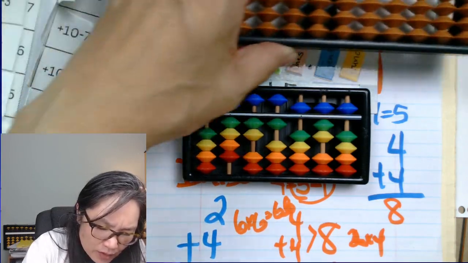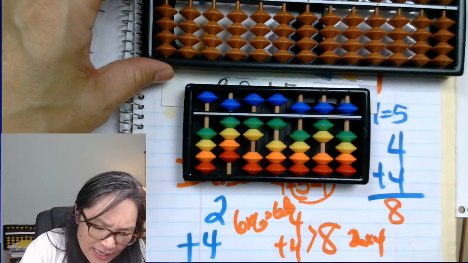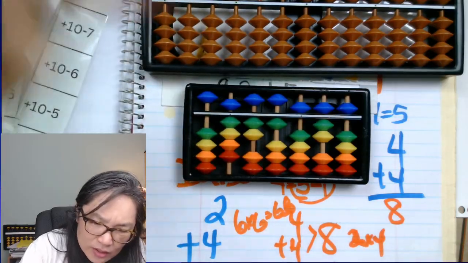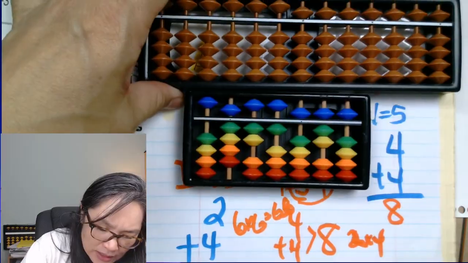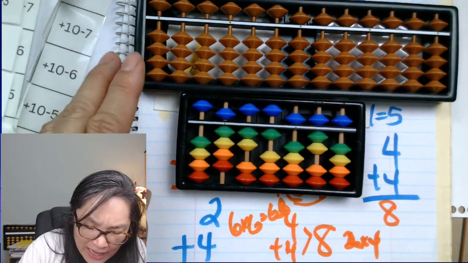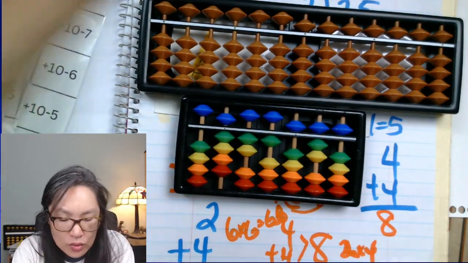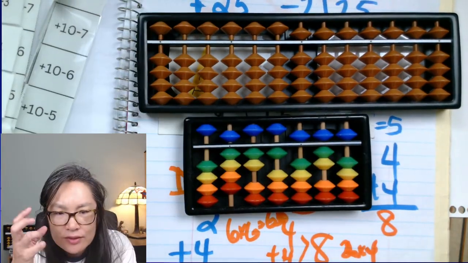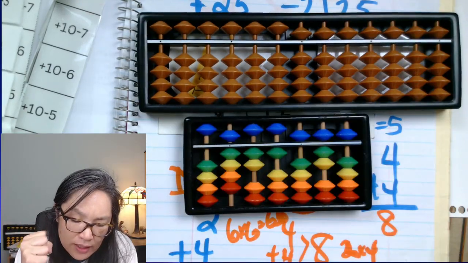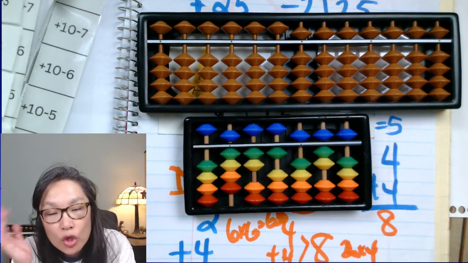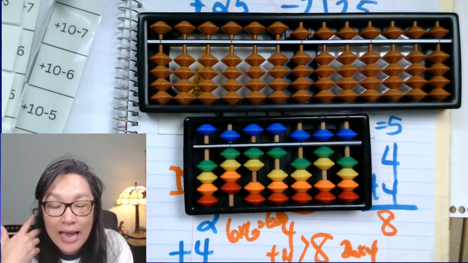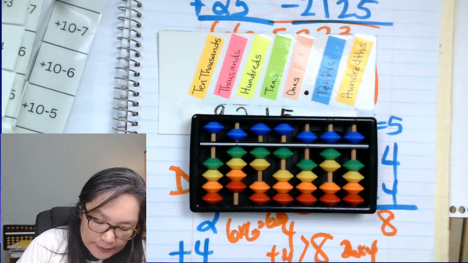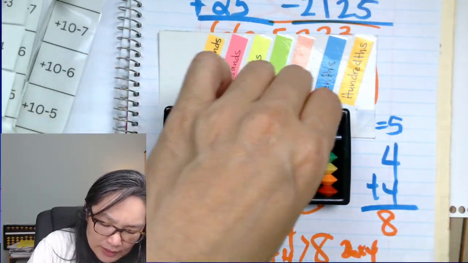The abacus has been around, and even with the old Chinese abacus, the Chinese people still use the abacus for what it is. They don't push everybody straight to mental math. Does that make sense? It grows with you and it never leaves. The idea is to utilize it as a tool to help you track numbers. You could go mental math if you can imagine the abacus in your mind, but if you can't, then use the abacus as the tool for what it is. But I don't really push my kids to do mental.